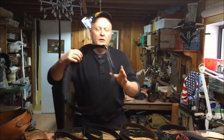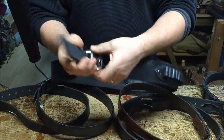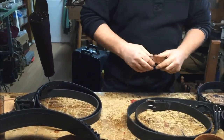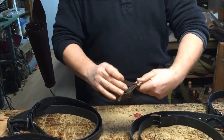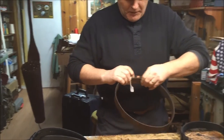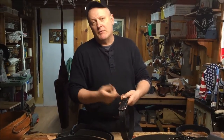As you'll notice on this particular belt, it doesn't require a keeper because the belt is held in by the other end of the buckle. But some people like belt buckles that are a single heel and want to have a keeper. So when we make our keepers, we make each individual keeper and sew them together so they don't come apart. A lot of people staple them, but we actually sew them. We found lots of customers complain that they come apart when they're stapled, like they are when they're manufactured.